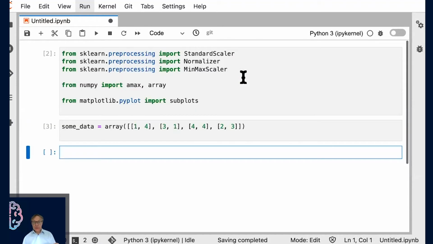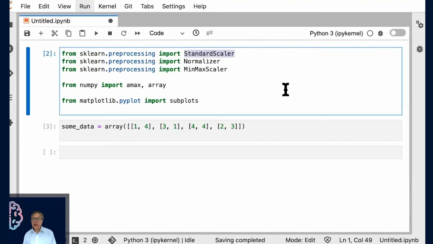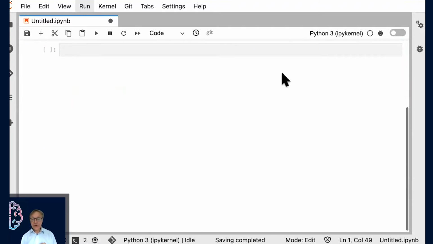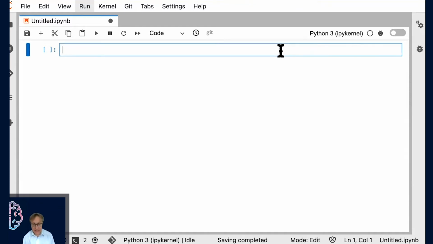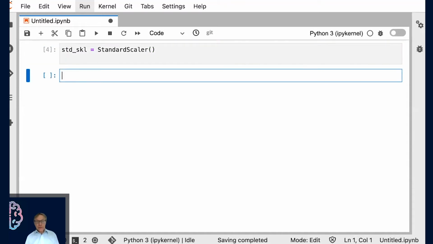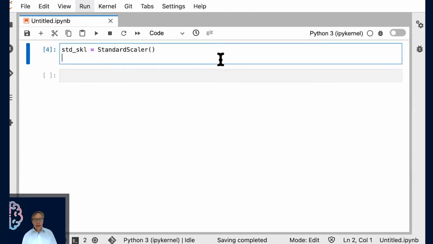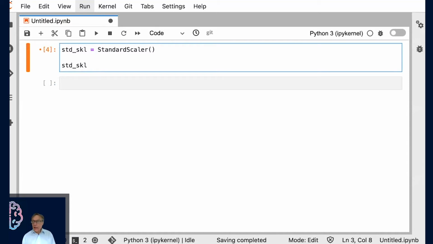So the way to use a scalar we have imported, let's use the standard scalar first. Standard scalar is a Python class, so you may remember that then we have to instantiate that class. Standard scalar, see if it comes up, it autocompletes, so standard scalar, open close parentheses, no further arguments for our purpose. Give it a name, standard scalar from Scikit-learn, I think is what it stands for. And this will just be our instantiation, so nothing happening. It's just like we say CLV equals random forest and so on. So this is our instantiation, and then we can use it. And we use it by calling its name, of course. And then we use a method that works within that class.